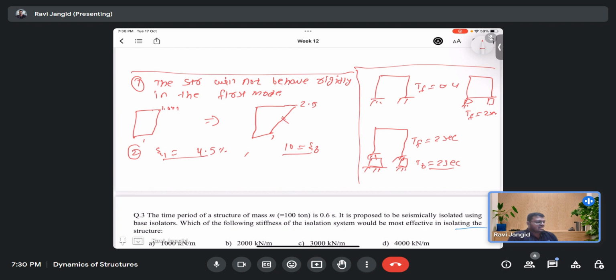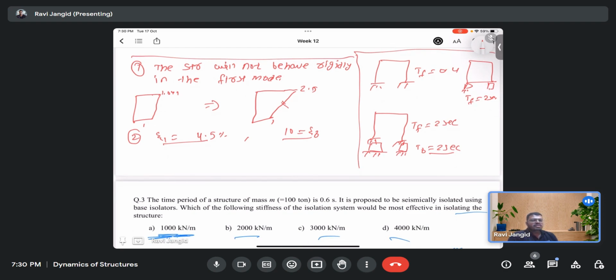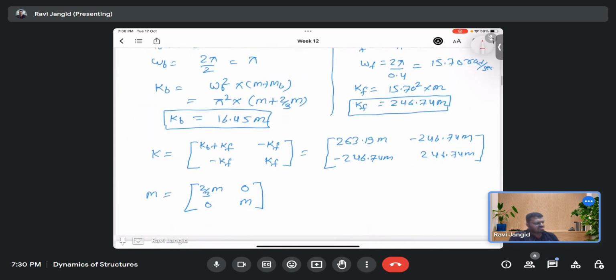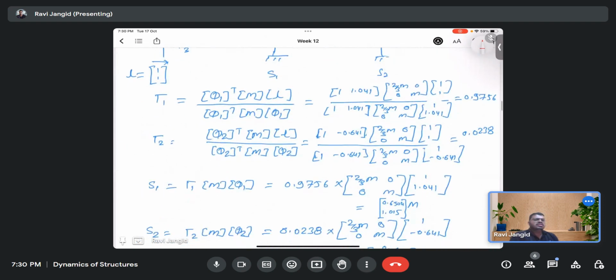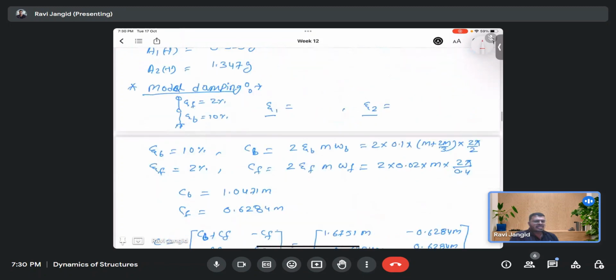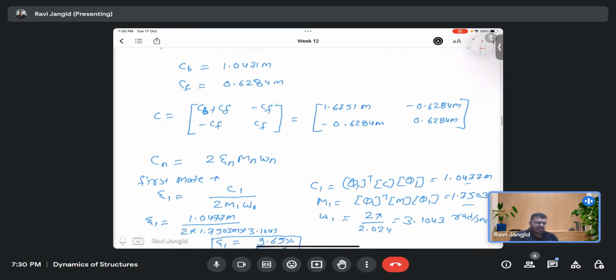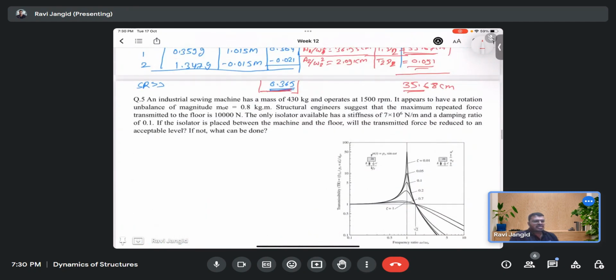So that was for the flexible structure. One thing is that, like in the previous analysis, we considered our structure as having some flexibility. You can also do the analysis considering the top superstructure as rigid. Then you will get nearly the same answer, not much difference. Whether you consider it fixed, there will be a little bit of difference, but not much. Okay, so that was for the base isolated.